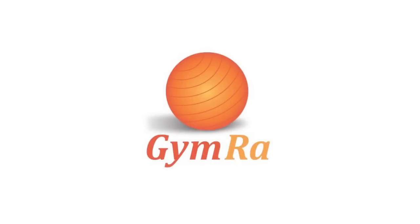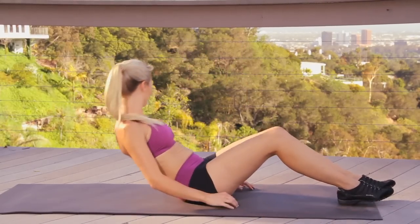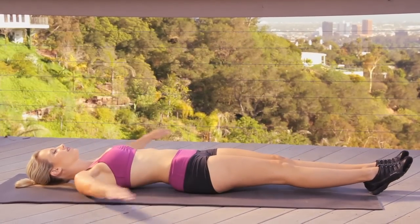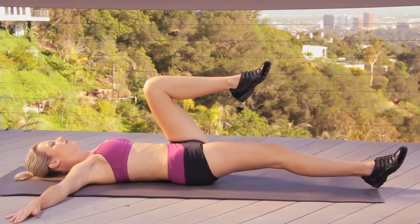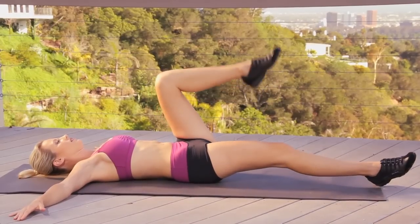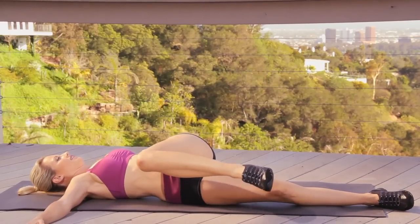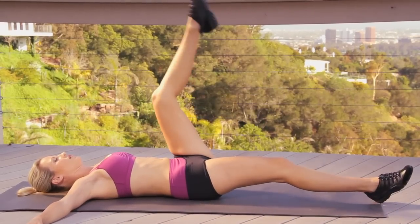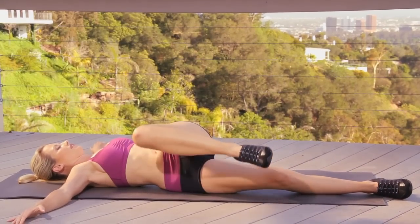This sequence will focus on your abdominals and glutes. Let's start off with iron cross hip openers. Keep your arms long and straight out to the side.